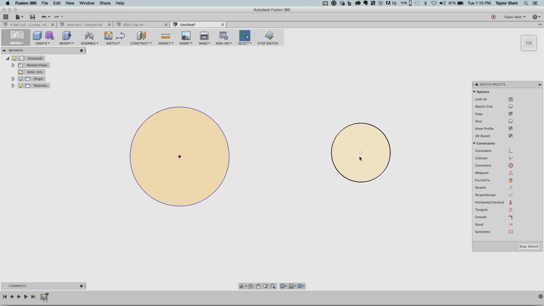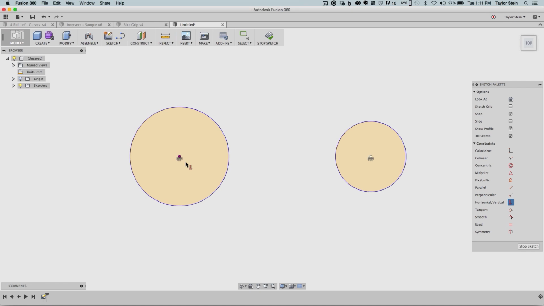So what we can do now is make sure that these points are horizontal from each other, or we can start adding in some constraints, because as you can see, this circle can move anywhere that it likes, and it can have any diameter. I really want these to be horizontal, so we can apply our first constraint between these. So we have our constraints here on the right-hand side. So what I can do is select the constraint that I'd like to apply, for example, horizontal/vertical, and pick the 2 pieces of geometry that I'd like to constrain.